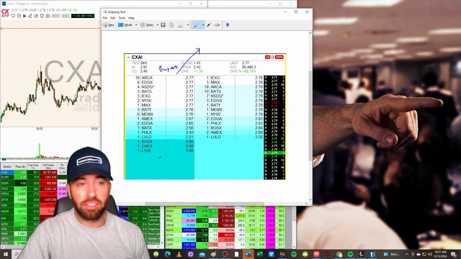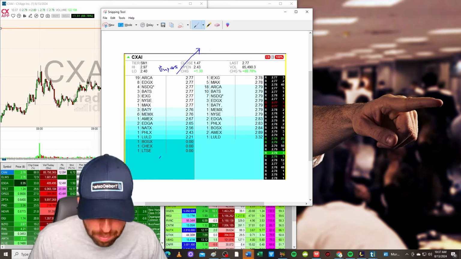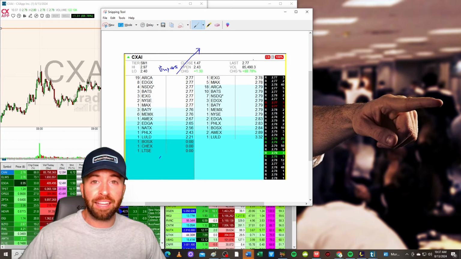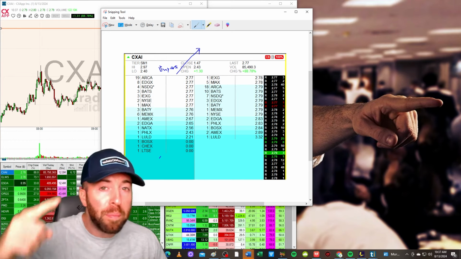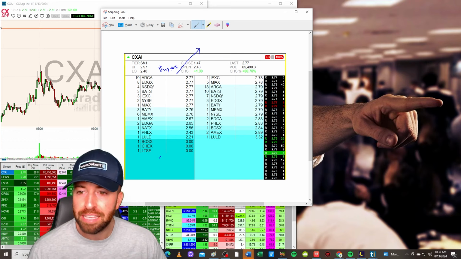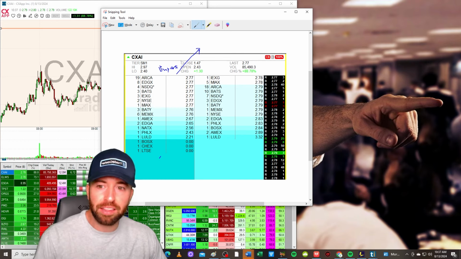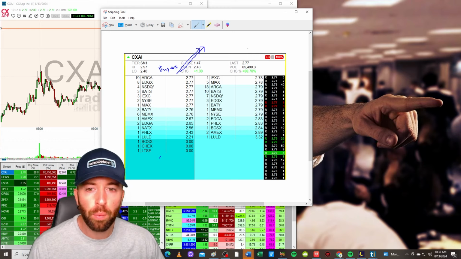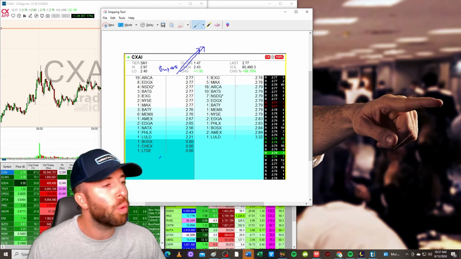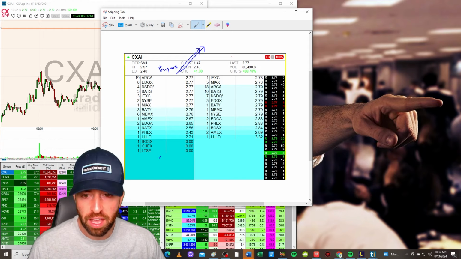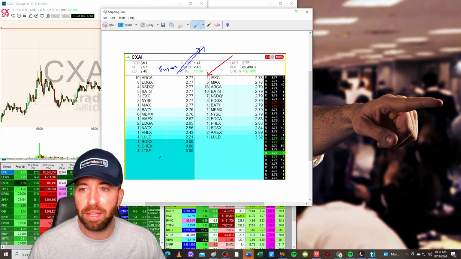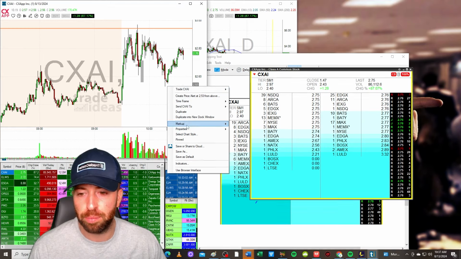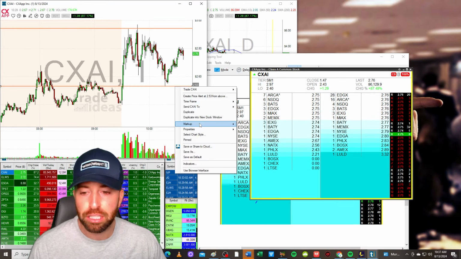The sellers, the shorters, guys, the people that want the play to go down, they're going to get nervous. They're going to panic. They're all going to start getting out of their play, and more buyers are going to come on in. So as a buyer, as someone who's in on this play, they want the stock to move up towards $3. What do you think the sellers, aka the shorters, want? The shorters want the play to start dropping probably underneath the price of $250. You start going underneath $250 here, that's when we're going to have panic.